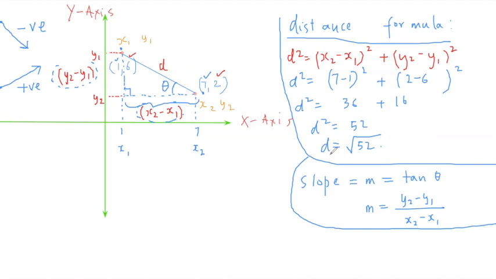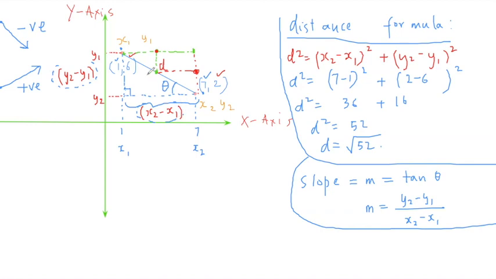So from here, we look at how to find the midpoint of this line, the middle of this line. If I were to extend this x from here, it would be the middle of the x's, right? And if I were to extend the y down here, it would be the middle of this y, correct? So you have to average out the x's to find the middle of the x, and average out the y's to find the middle of the y.